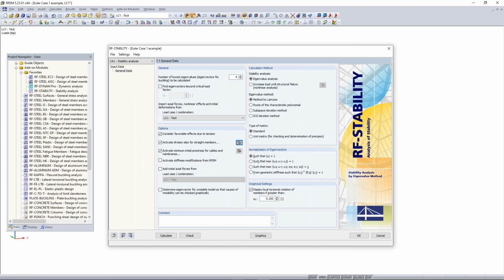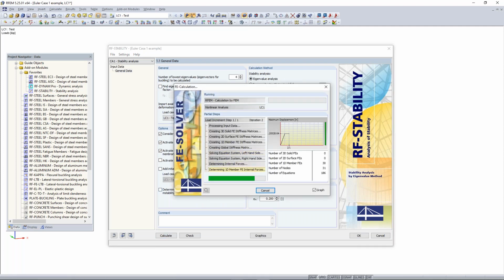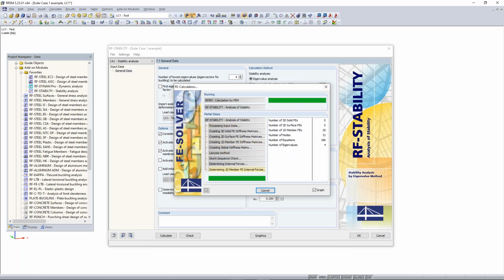So we'll click OK. And then the next thing we can do is up here, we just want to make sure that we're choosing the right load case. So we're going to run the stability according to load case 1 here. You can also run your stability analysis according to a combination as well. So everything else we can keep the same as default. Calculation methods we don't need to worry about right now. And so we can go over here to calculate. And once we click that, the calculation should run pretty quickly.